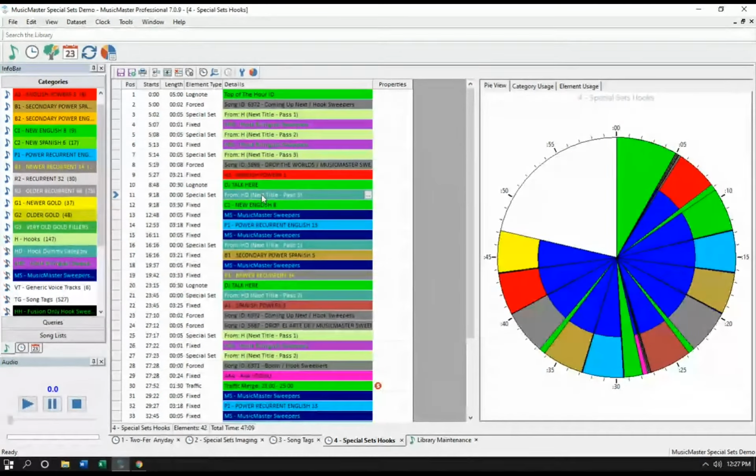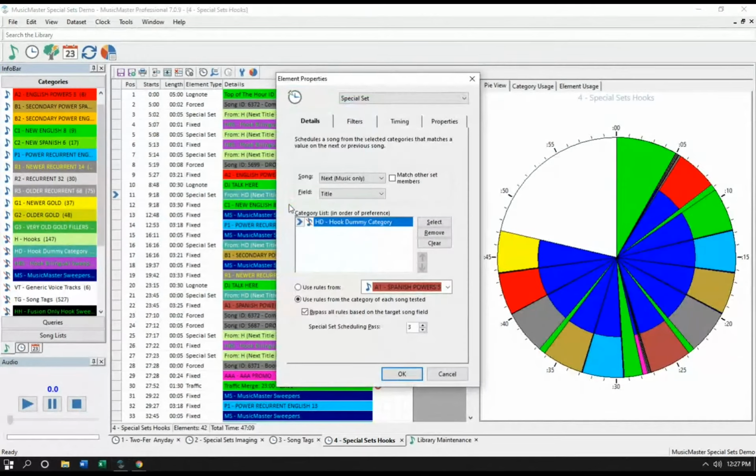Just like we discussed with the way special sets work, we're going to create a special set for our hook dummy, the empty dummy, no cart number, that category. I'm telling it to look at the next music only, so the song right in front of it. I want it to match by the title of that song because I want it to tell my hook later on in the process what song to go grab.